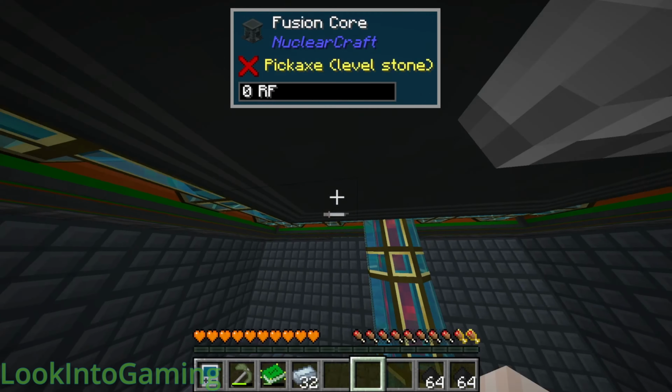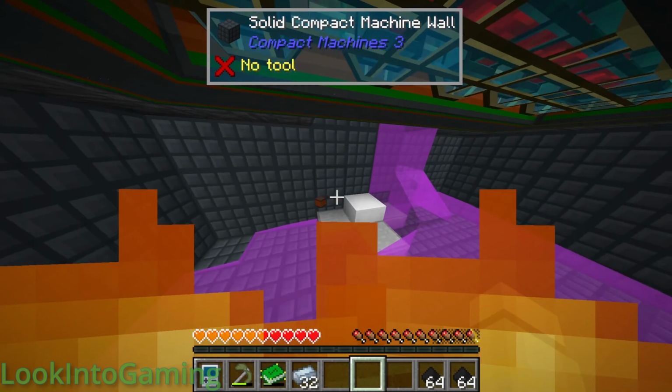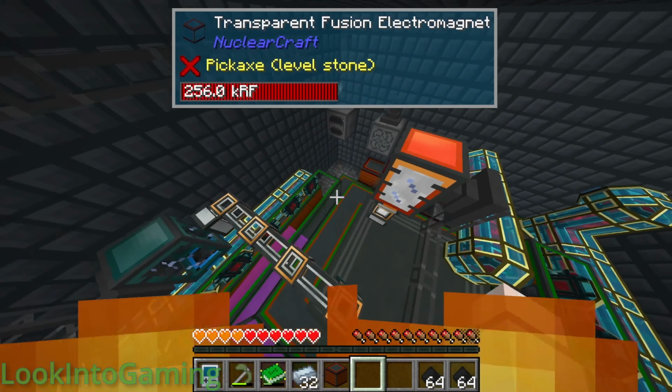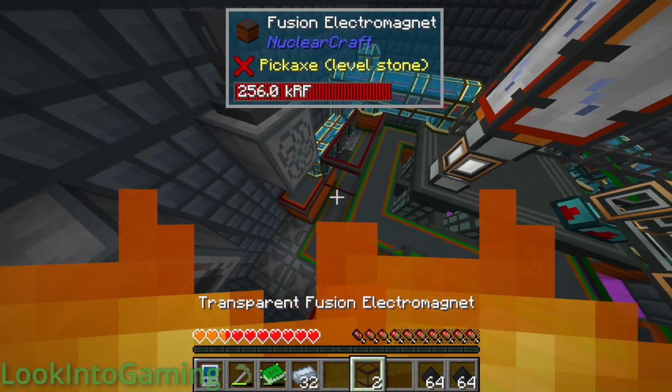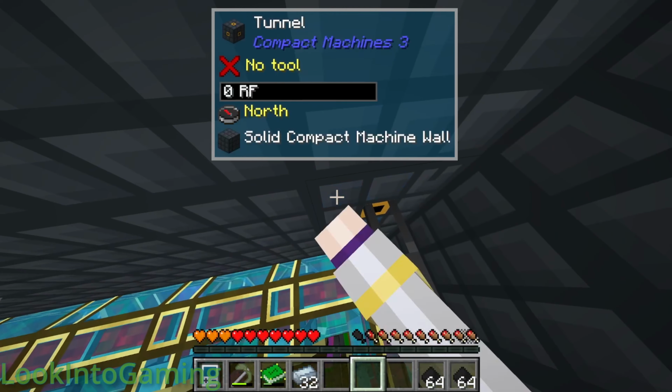And surprisingly, it was not surprising at all, the fusion reactor blew up. Again, I guess I didn't have enough active cooling this time. So that's great. I get to rebuild it yet again, because I really need this power to make the high impact compactor work. It's just a pain.